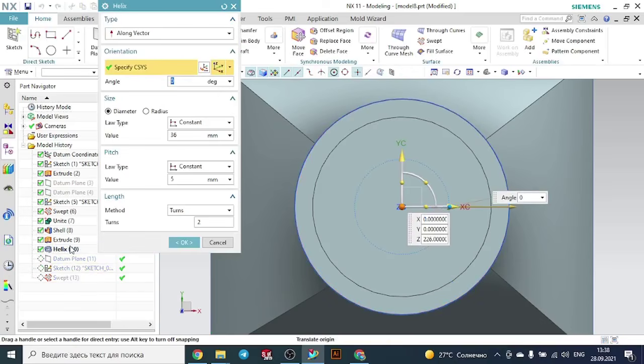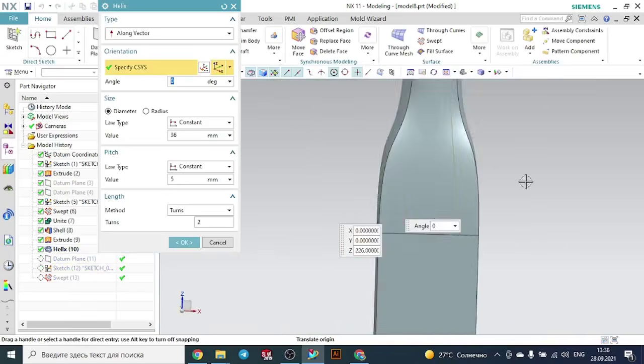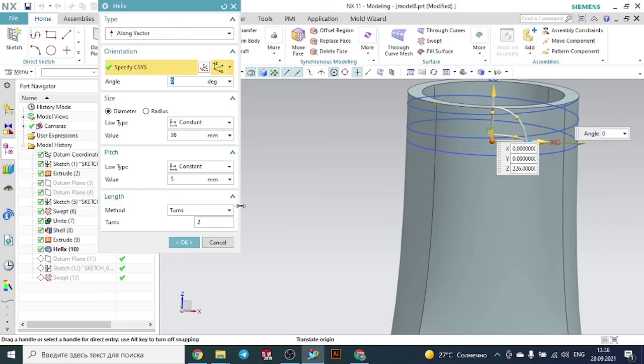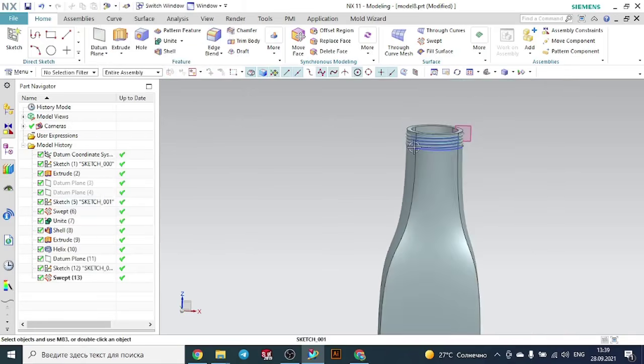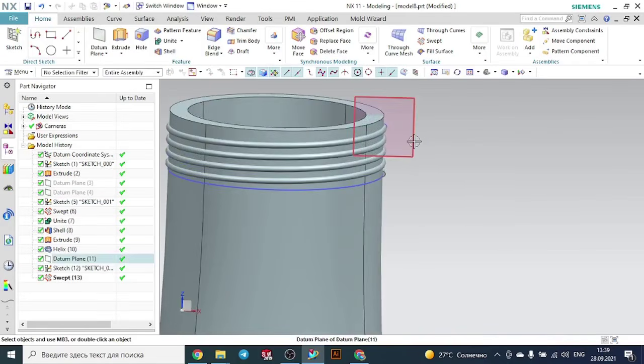Double click to the helix and here let's make the pitch distance 2 and the turns 3, so maybe 4. So press OK. Now you see somehow the thread is created for the system.